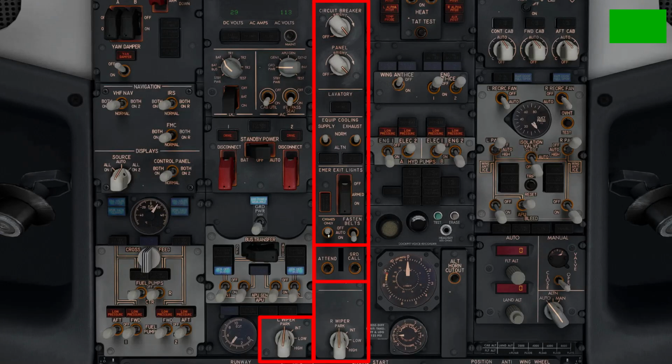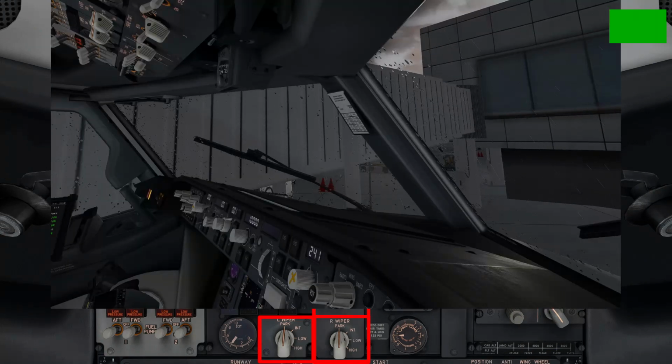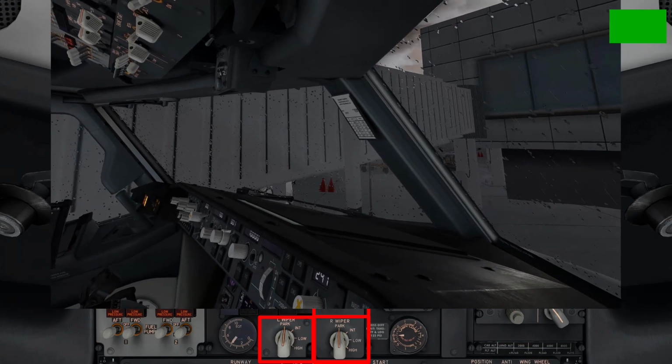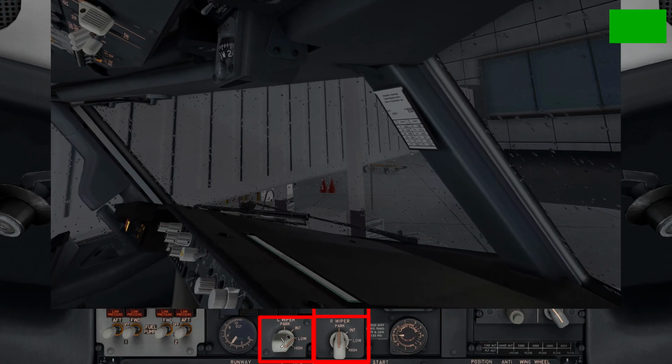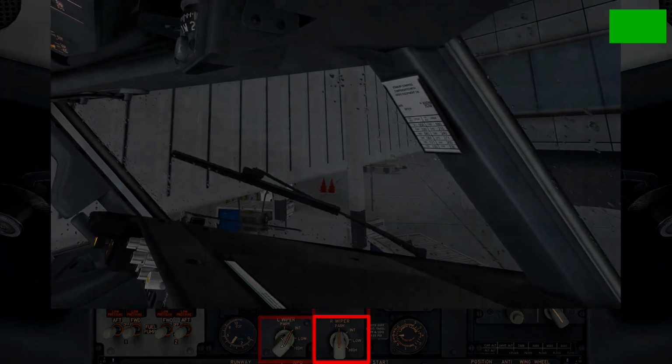Underneath these switches are two small switches to alert important personnel. The attend switch is another switch that chimes a sound in the cabin alerting the flight attendants, whereas the ground call switch alerts any ground handling personnel working with headsets plugged into the aircraft when the plane is safely parked on the ground. Finally, these two switches control the left and right windscreen wipers and basically work like they would in a car, with varying speed modes to be used depending on the severity of the weather.